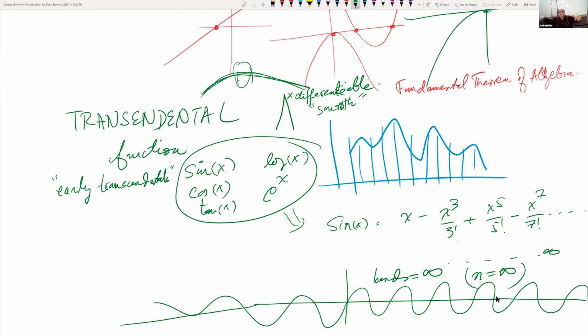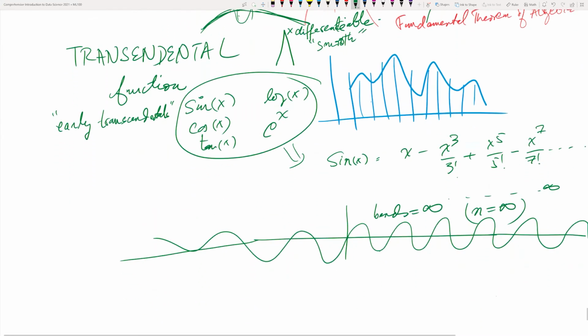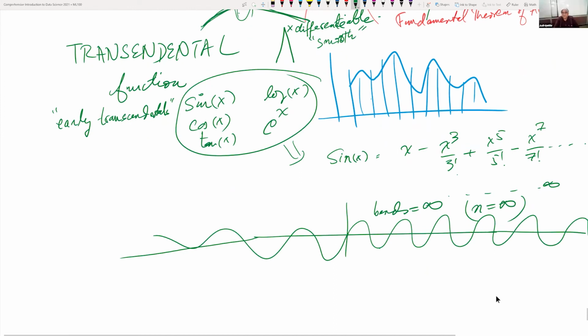A function that keeps undulating all the way up and down, from minus infinity to plus infinity. How many bends will it accumulate? Infinitely many bends. But can't you put limits on it from pi to 2 pi or something? No, I'm just looking at the nature of the function at this moment. But yes, you can, and so that's a good point. Hold that thought in your mind. So on the real number line, it has infinitely many bends, and you need an infinite degree of polynomial to represent it, cosine, etc. Similar argument applies to logs, etc., but the intuition is slightly different.